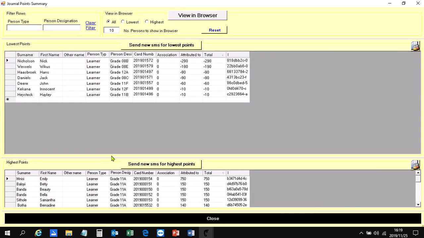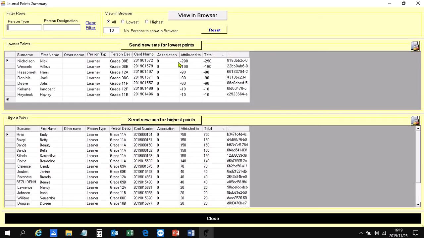This will be a list of all the people on the system with their totals. So we will see that the negative points are listed here, the totals, and these are the positive points. From here we can send SMS notifications, we can take it to a browser, we can do extra filters.